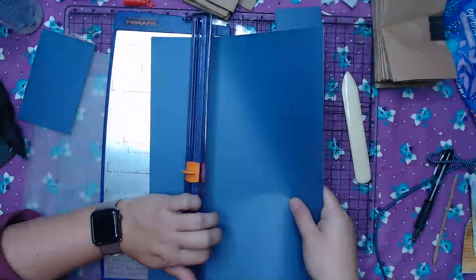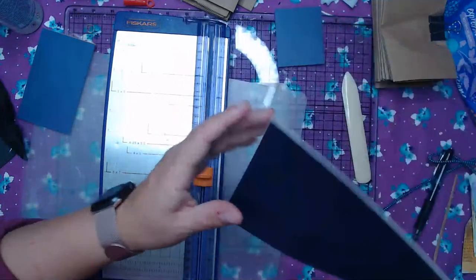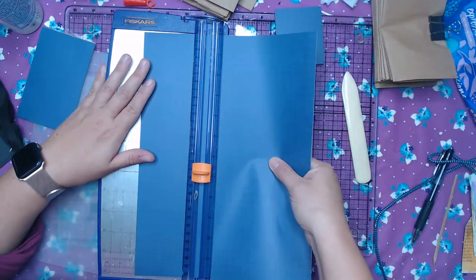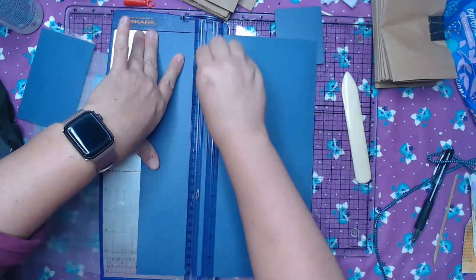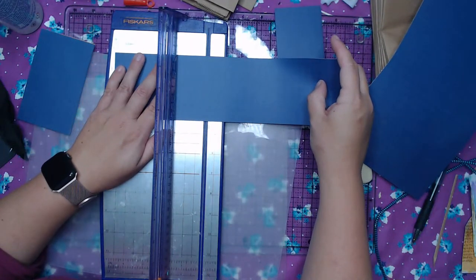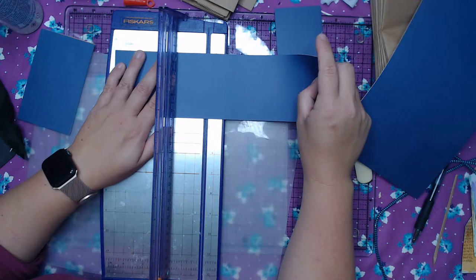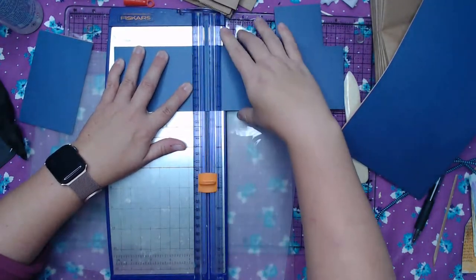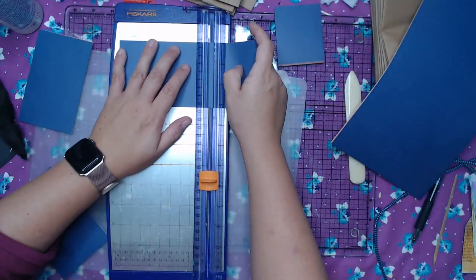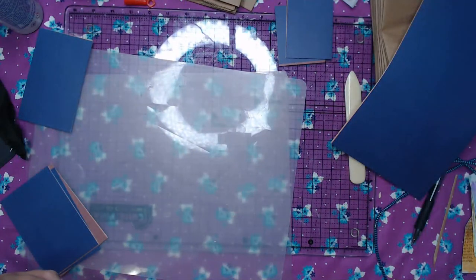My next pile needs to be three and a quarter — so you might want to write this down. This first strip was three inches. Second strip is three and a quarter. I'm lining it up, cutting my strips, and this one's going to be by four and three quarters again. So four and a quarter by four and three quarters. First strip: three by four and three quarters. Second strip: three and a quarter by four and three quarters. Let's hope this is right for my bag — I probably should have measured, I haven't made these in a while.